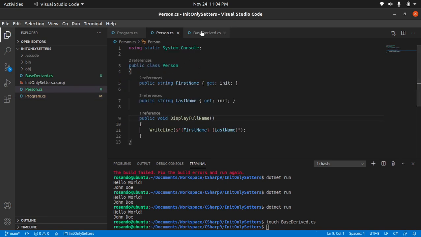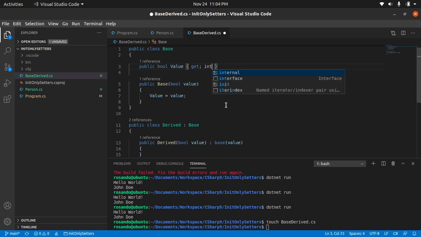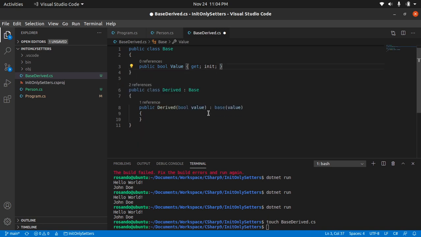Now, how does this code change with the init keyword? We can introduce the init keyword on the value property, and get rid of the boolean parameter in the constructor, because now it's an init-style property and can be set when the derived class is getting created. We can remove this, and we can also get rid of this property.